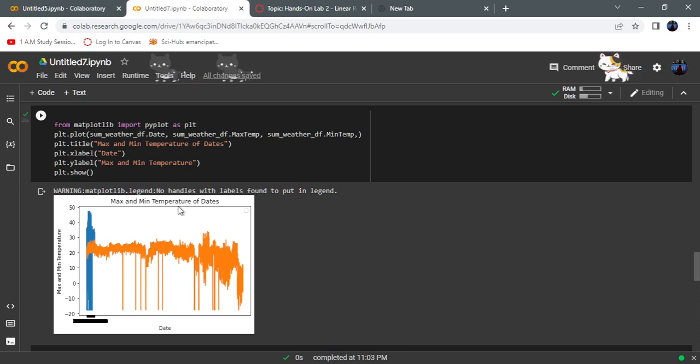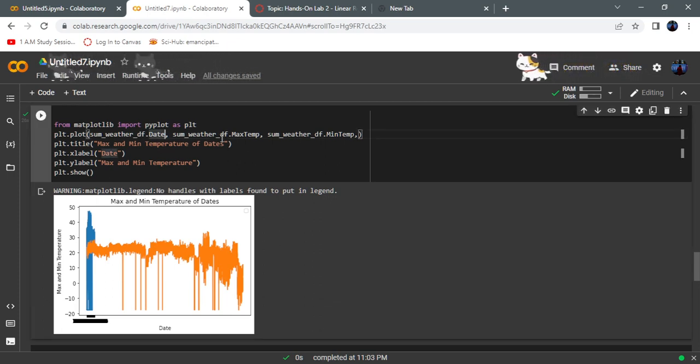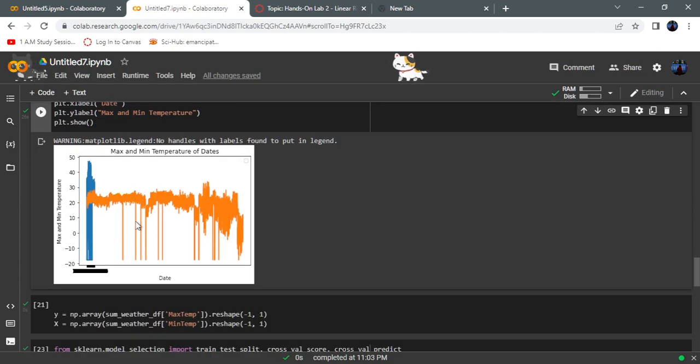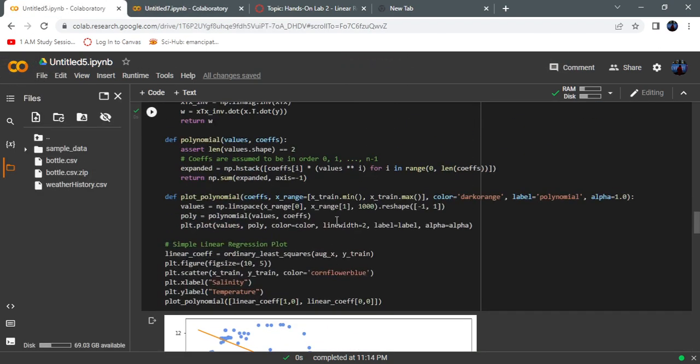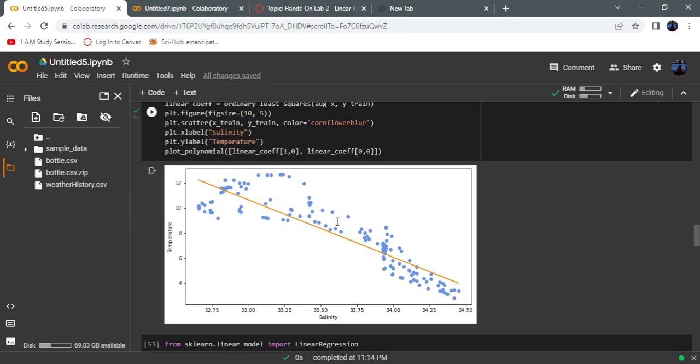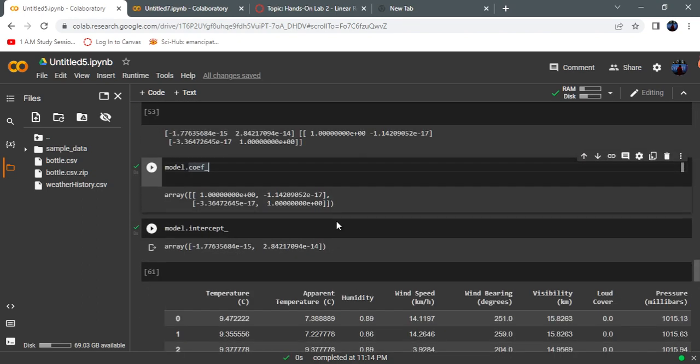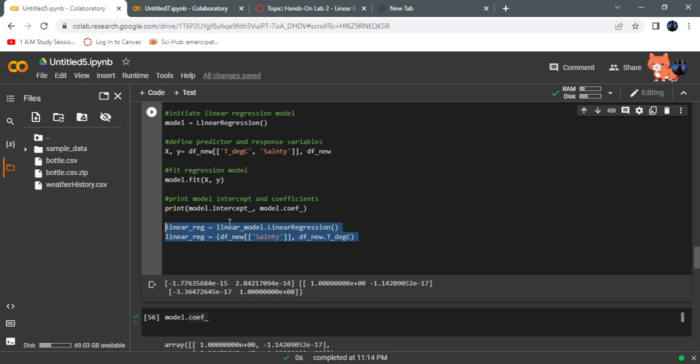Then we plot with the date, max temp, and the minimum temperature. This is what it looks like. Then we reshape it similar to here. We reshape the values here.